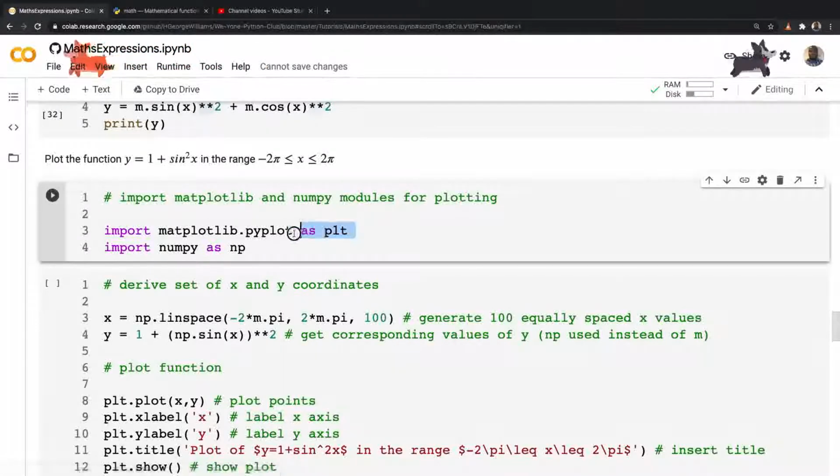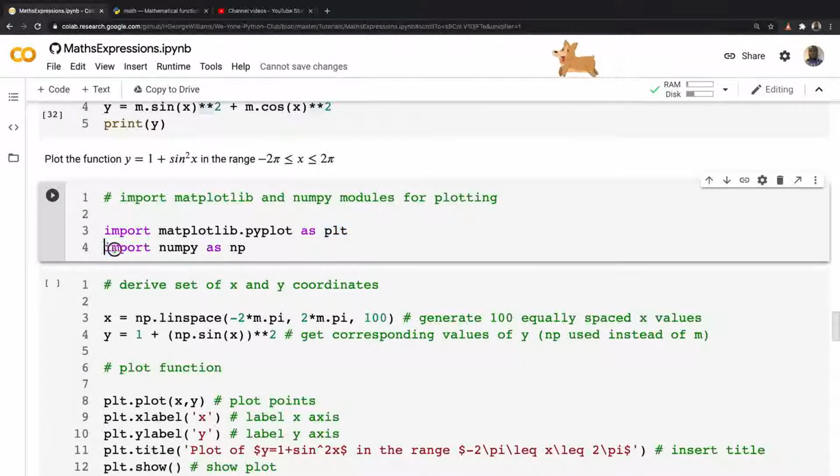First you need to import matplotlib, the pyplot module, and we are importing it as plt, which means this becomes our alias for this module.